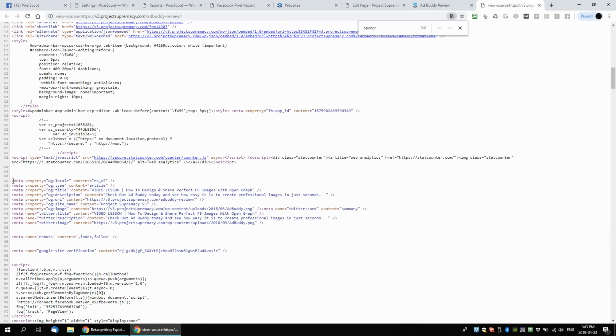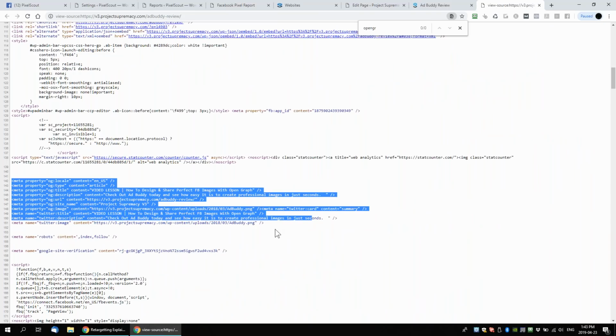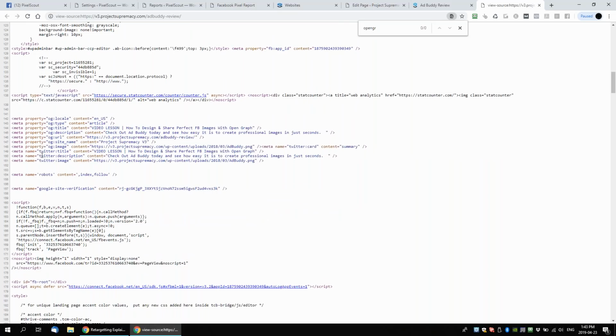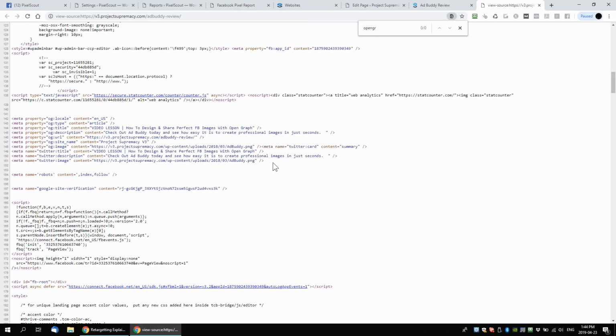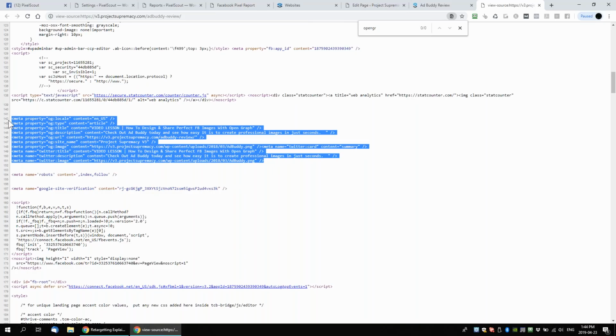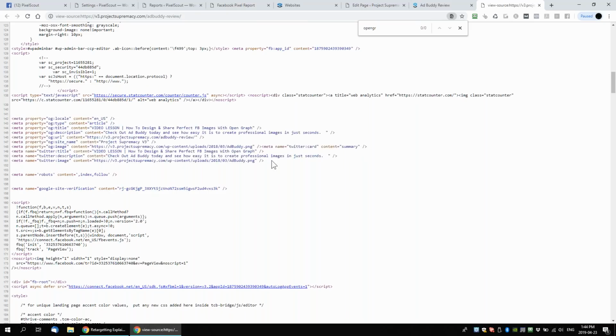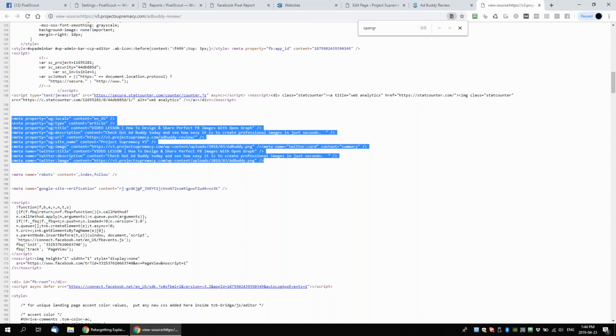So you see all these meta entries, guys? Now, I don't know if you know much about HTML coding, but these are in the head of your site and they're written in. These are telling Facebook and Twitter what to show for those images, those URLs, and those descriptions, right? It's called Open Graph properties. And this is also what Pixel Scout is looking for when you put in something like plumber in Dallas and it's scouring those sites. It's looking for these tags, and if it doesn't see them, it says, okay, this site doesn't have Open Graph.